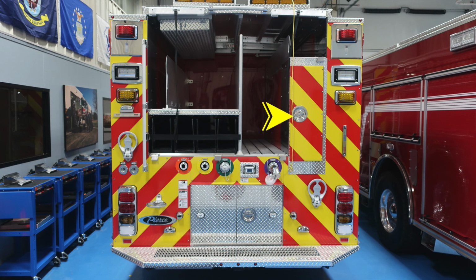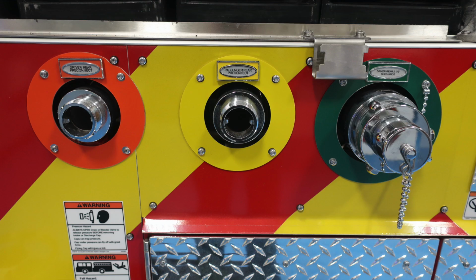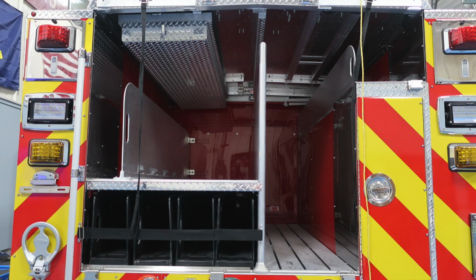Moving up onto the passenger side rear is where you're going to find your ground ladder storage behind the pan door. As we move to the left, you'll find the rear scene lights and hose bed lights. Those are momentary switches. And then across the very bottom, you're going to find all of your pre-connected lines for discharge. You'll also find, as we move across in the center, your backup camera and then also another passenger side rear 2.5-inch discharge.